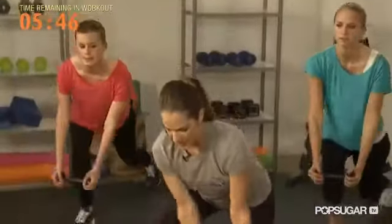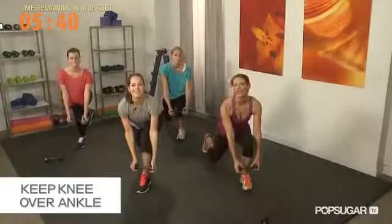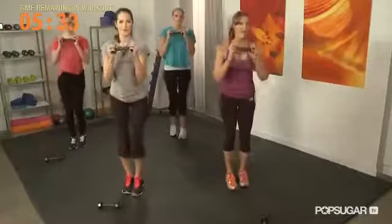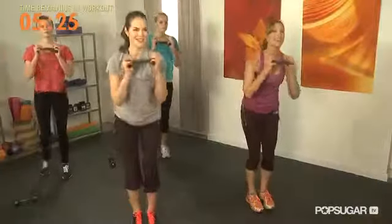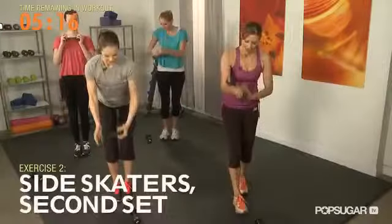You want to make sure your knee doesn't go beyond your toes — keep it at a 90 degree angle, knee right over the ankle. A little bit forward is okay, but we don't want it past the toe. Heart rates are going to come up. We're going to get ready to move on to our next exercise, the side skaters for a heart rate boost. Let's do two more lunges, one more, all the way back — dumbbell goes down.